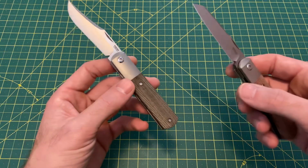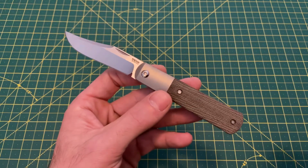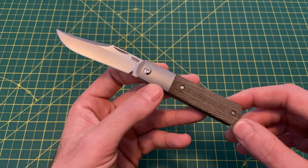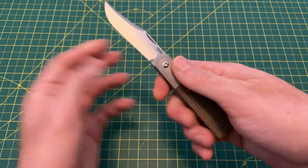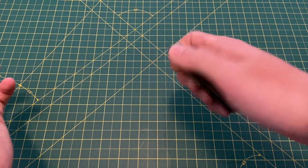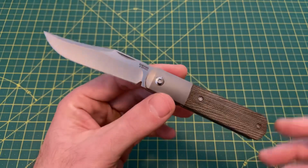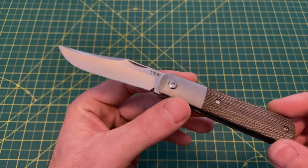But then I think the Trapper and some of the other ones are a little more straight. Maybe not exactly this outline, but they're a little more on the straighter side. Again, doesn't really matter. I'm comparing two really damn good knives. So again, just thought it was worth mentioning. But this does still feel good. Feels really great in hand when open. And in closed during deployment, you just have to be a little more conscientious to put your fingers behind that clip and just rip it right out. And just feels and sounds so darn good.